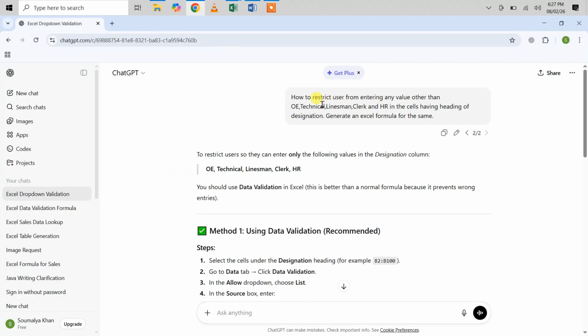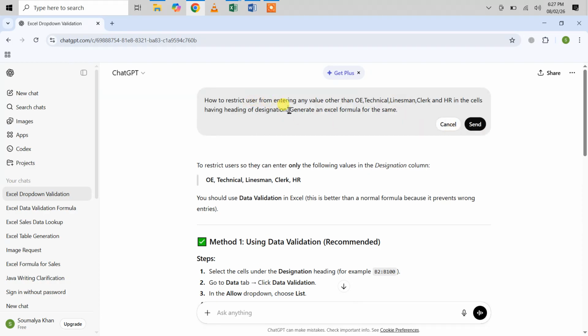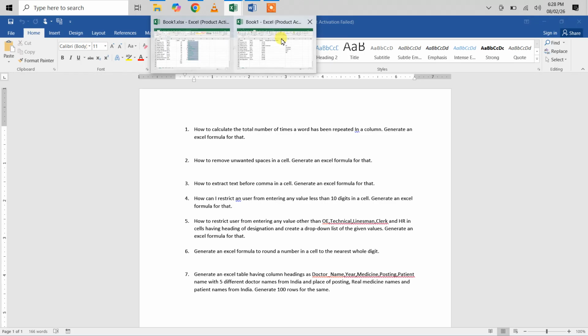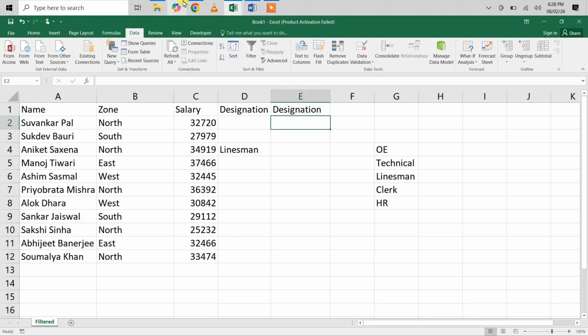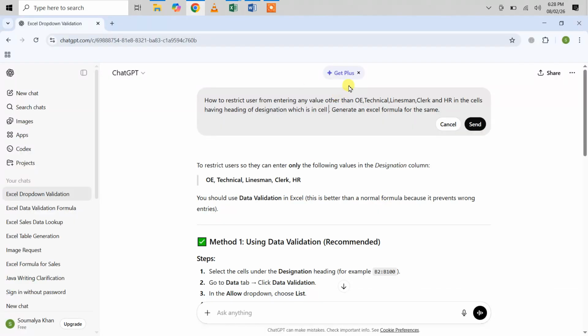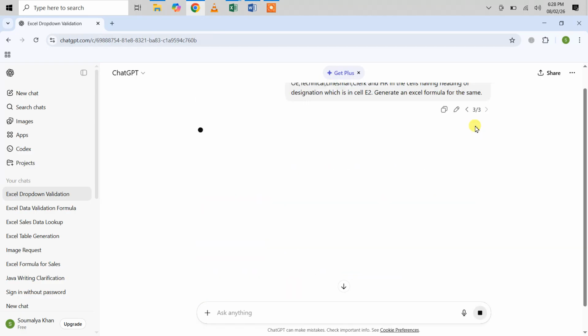So any value other than, in the cells having the heading of designation, which is in cell, let me check it out one more time, which is in cell E2, fine, which is in cell E2. Now let's ask ChatGPT again.